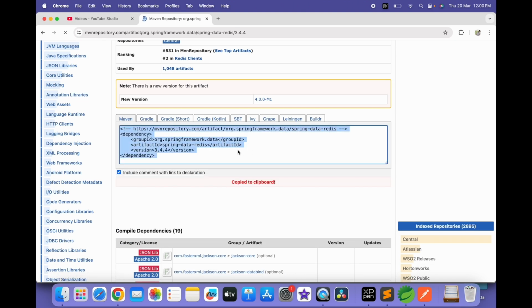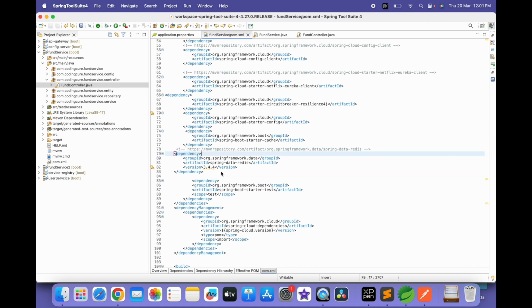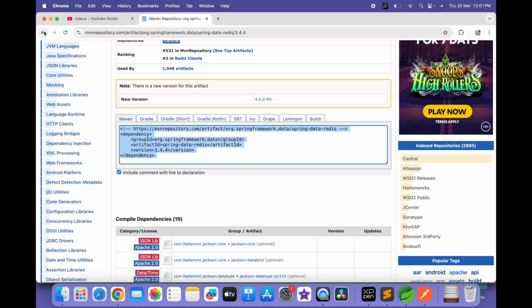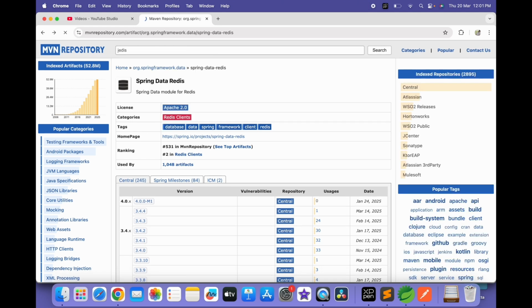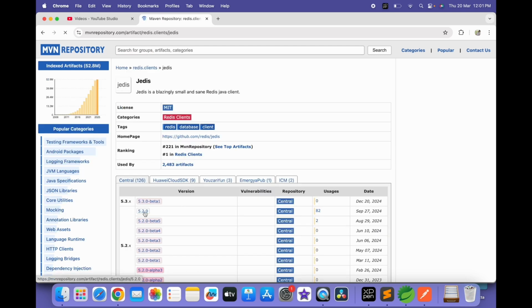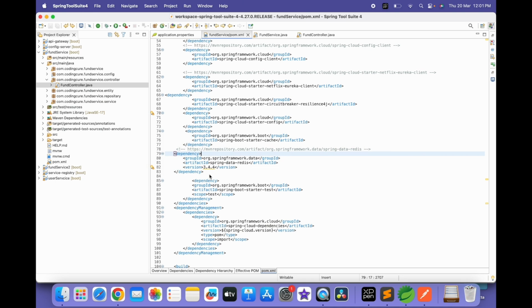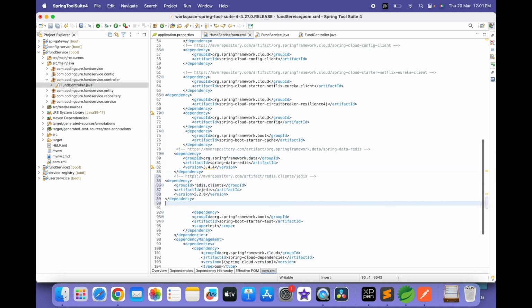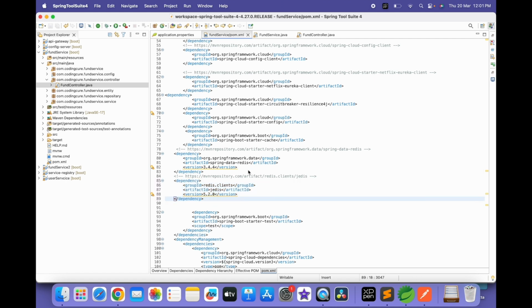Copy this dependency and paste it here. Now one more dependency we need, that is Redis. So this is Redis, and this is a Redis client. This one we need to add, just copy it and paste it here. Now these two dependencies we require: one is Redis and one is Spring Data Redis.